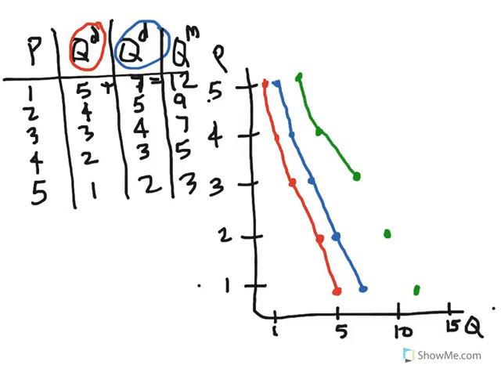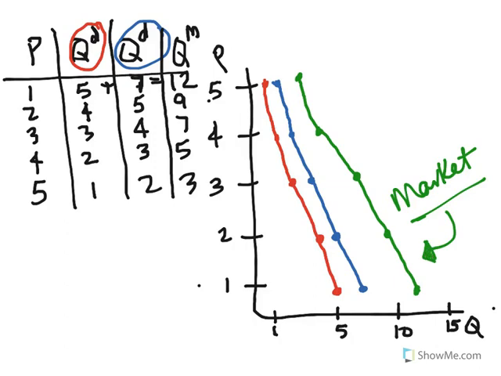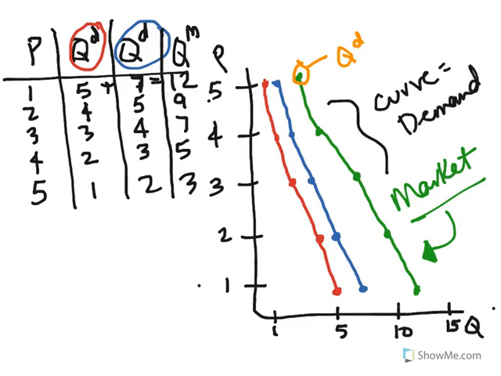So again, we've now been able to derive not only the individual demand, but the market demand also. Market is just the sum of all of the individual demand that exists in the market. So you just have to sum the quantity demanded. So again, just to recap, each one of these points along each demand curve represents quantity demanded. Whereas when we're talking about the entire curve, that is the total demand in the market. So we've plotted both the quantity demanded and the entire demand for individual consumers and the entire market here.